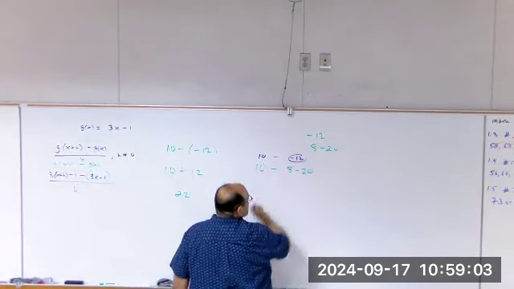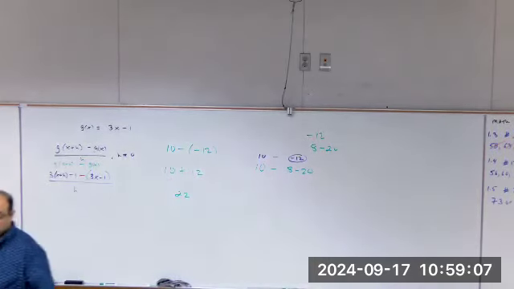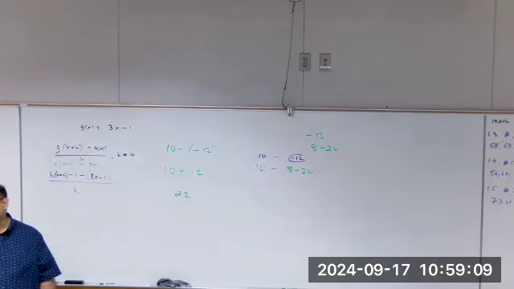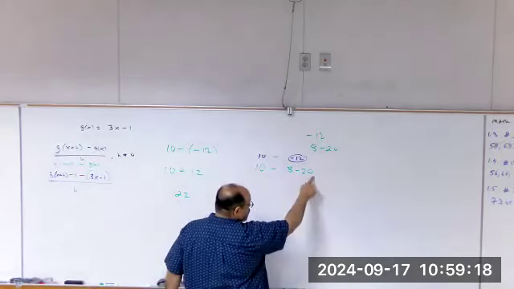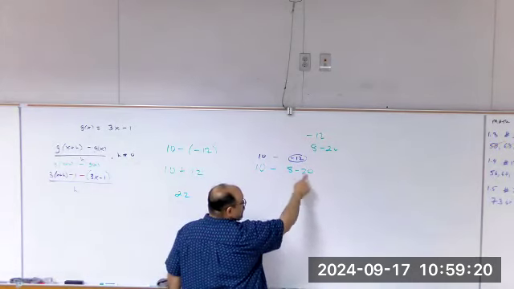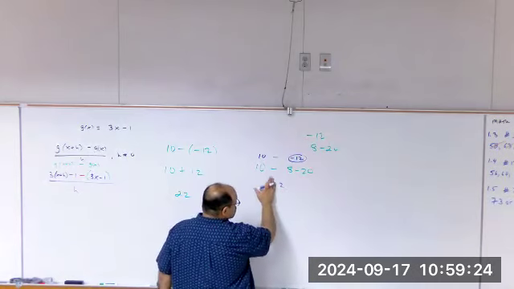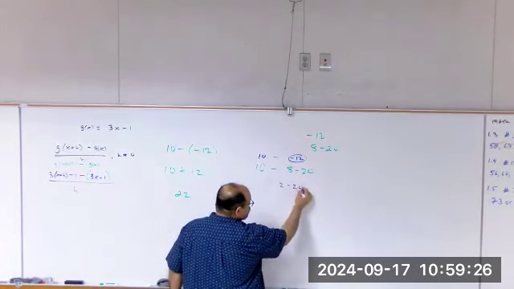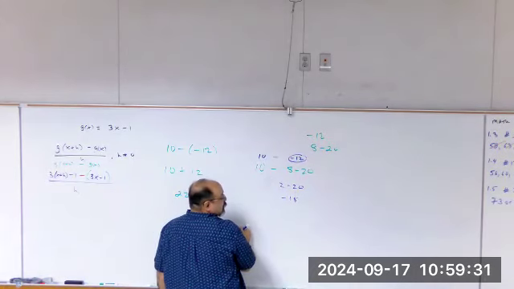And I'm going to replace my negative 12 with an 8 minus 20, but not put parentheses around. If I don't put parentheses around, because that's negative 12, if I don't put parentheses around this, 10 minus 8 is 2. And then 2 minus 20 is negative 18. It's not the same answer.